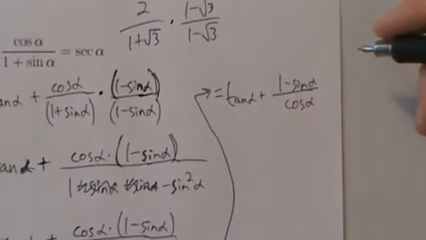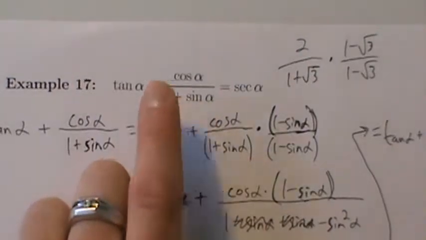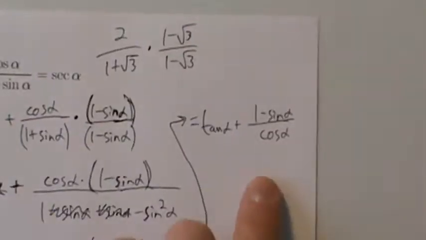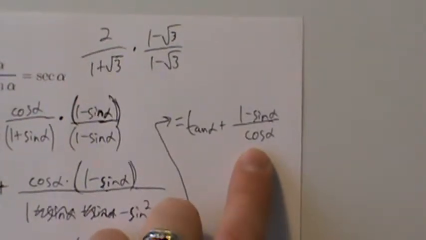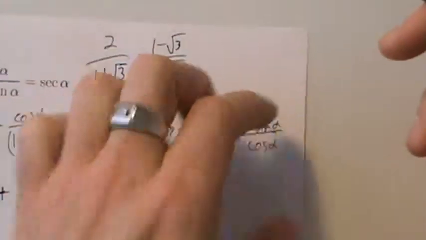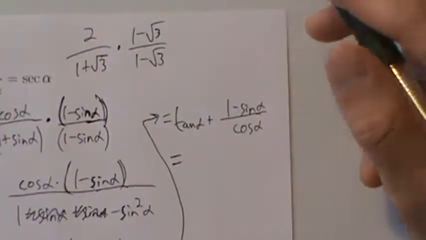Okay, what can we do here? Well, what's good about this that we didn't have before is that before we had something like a denominator of 1 plus sine of alpha, which is not really good, we can't split anything up. But what's nice about this is in our denominator we only have one term, so now we can split this quotient up into two quotients. And do we know right away that that's a good thing to do, or that it's going to help us?